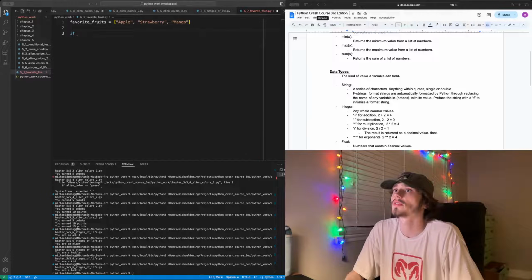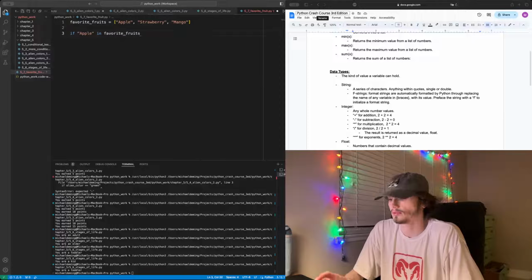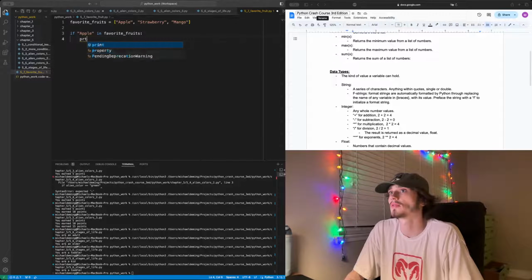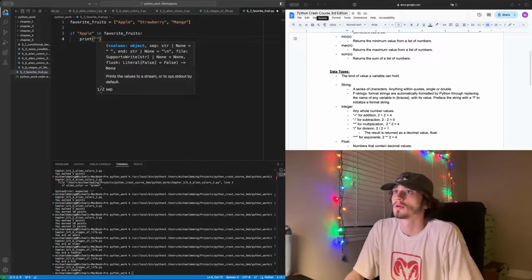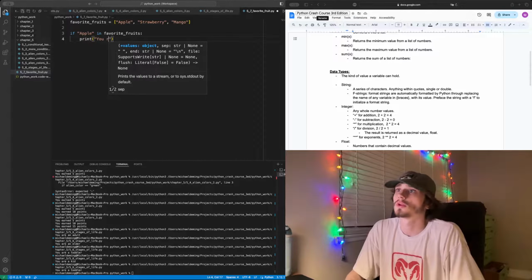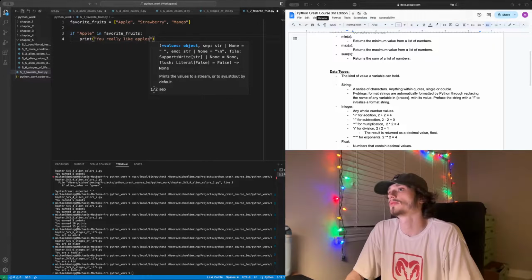If apple in favorite fruits, print you really like apples.